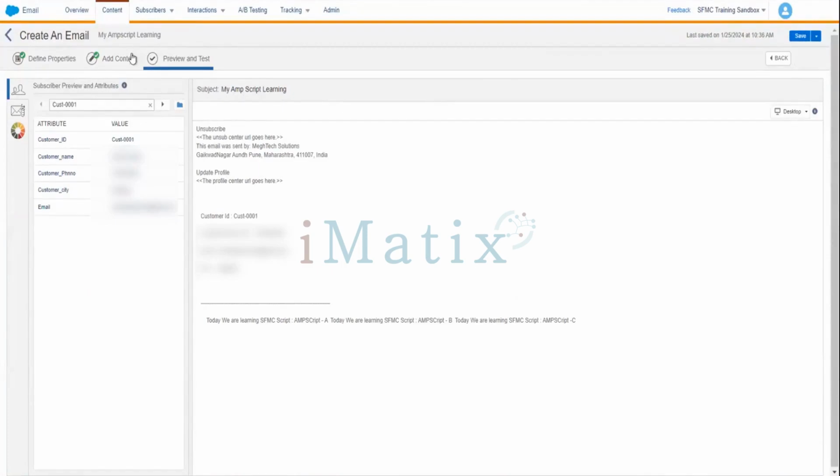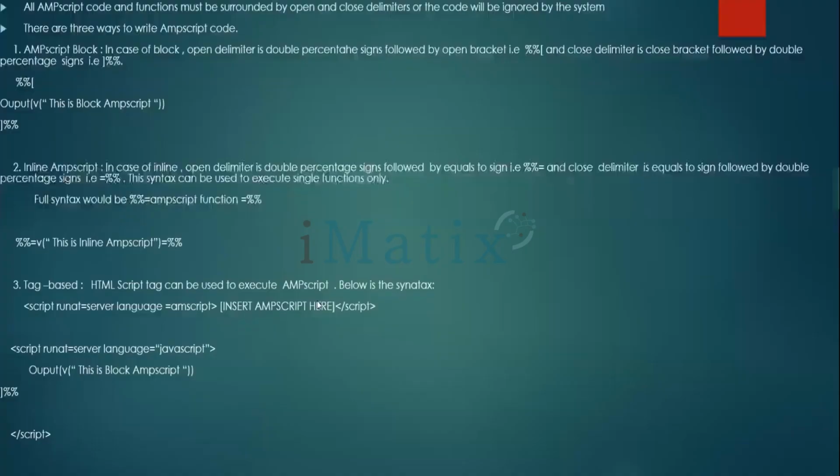No, that is not working. This is called an AMPscript block. Just this section is called an AMPscript block.